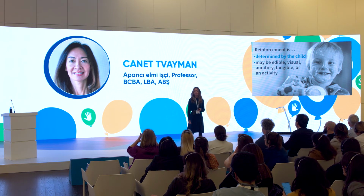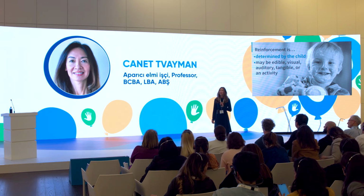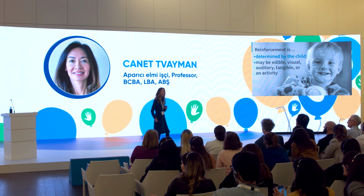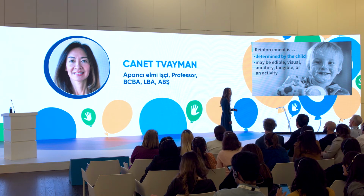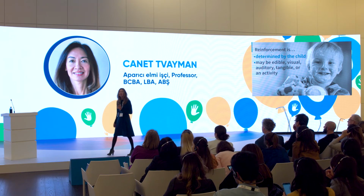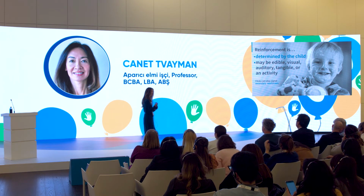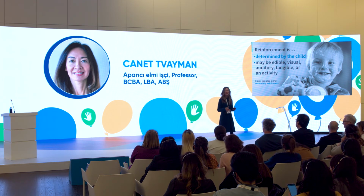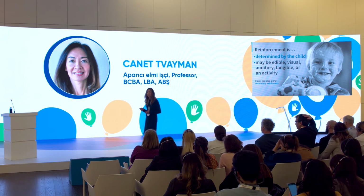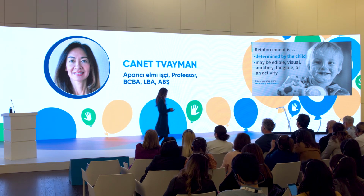Every one of us has our own set of reinforcers. And we cannot tell our children, our learners, what their reinforcers are. They tell us by their behavior, by the things they engage in. Lorenzo gave wonderful examples of children selecting reinforcers based on their activity. They can be edible, visual, activities, music, auditory, anything. The important point is the learner tells us what the reinforcer is. If you tag teach a lot, sometimes the click even serves as a positive reinforcer, a positive sound. But when you're starting click, do not rely on the click alone. You have to deliver another reinforcer determined by the child.